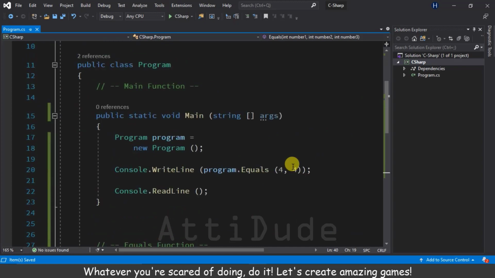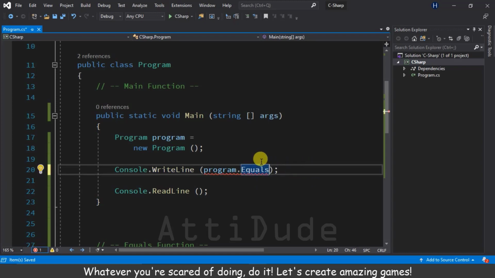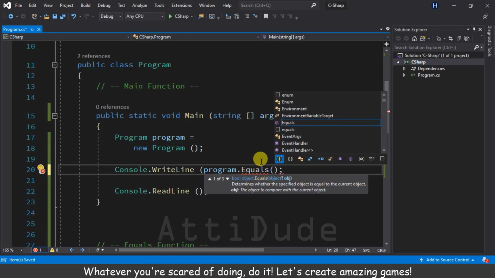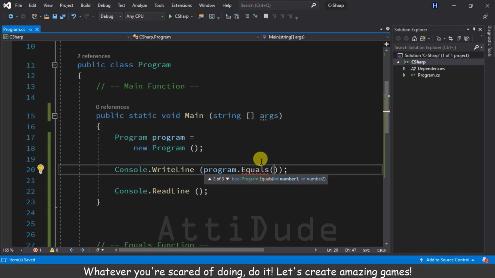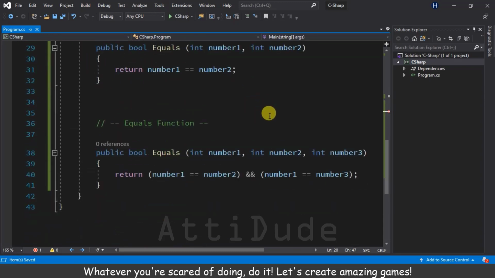And here, if we again erase this and press Ctrl+Spacebar, I think like this, we now get 3 options. Well, first there was just 1, now we get 3. This was the first one that we created. This was the second one that we created at last.